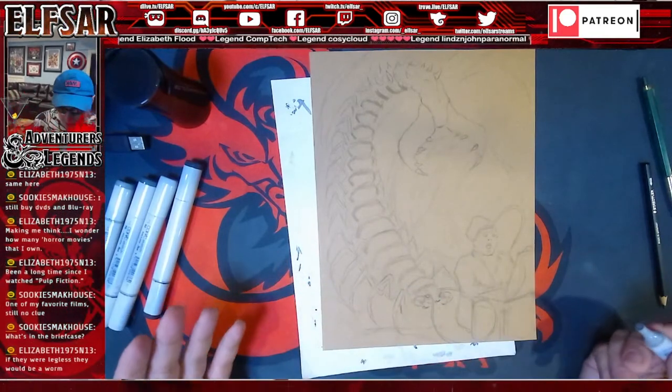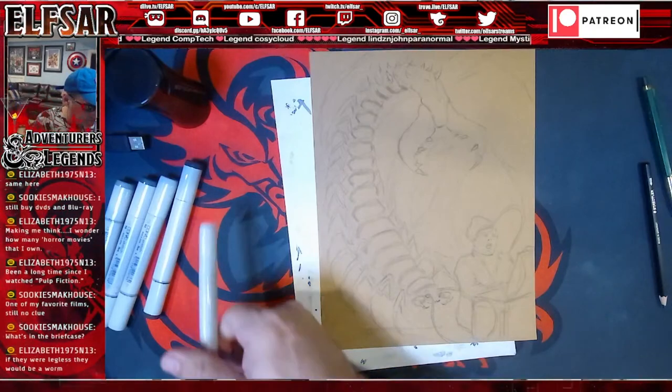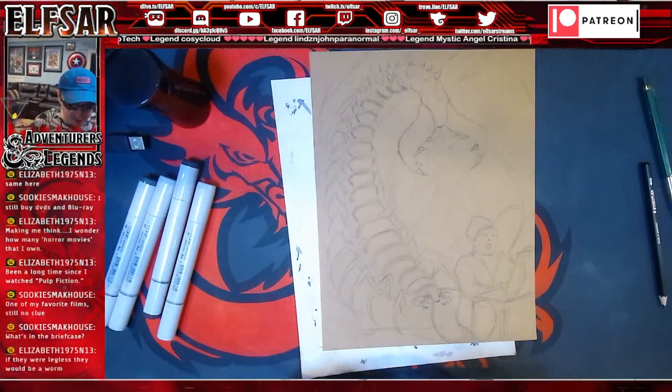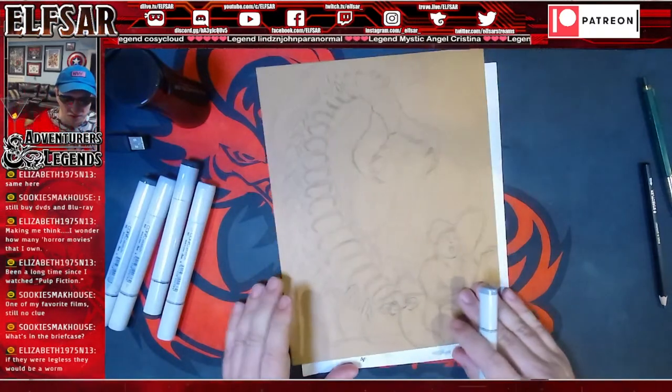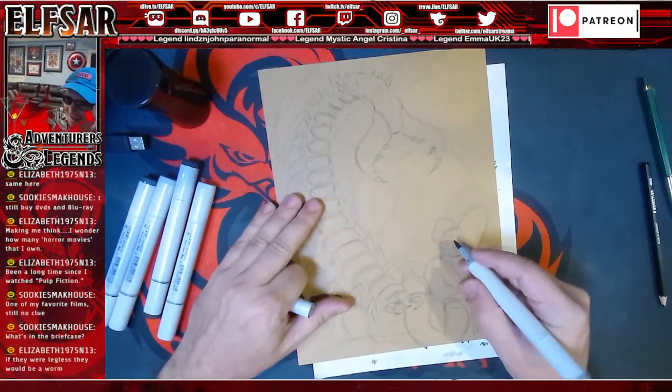So this is super light. That's what I'm realizing right now. So we're going to go a little bit darker. I always get nervous about going too dark right off the bat. There's no undo button here, guys. When I put it down, that's it.